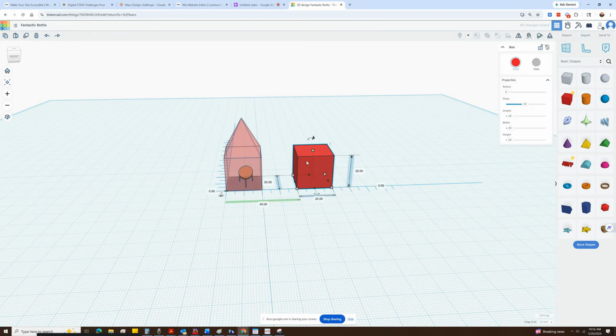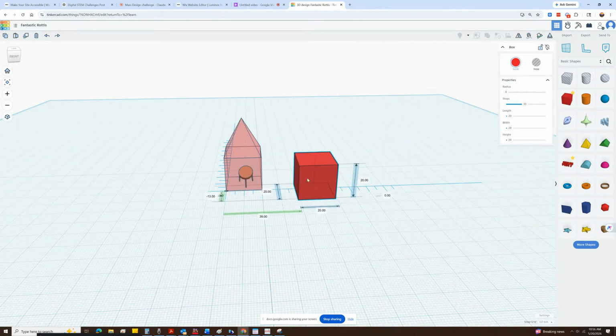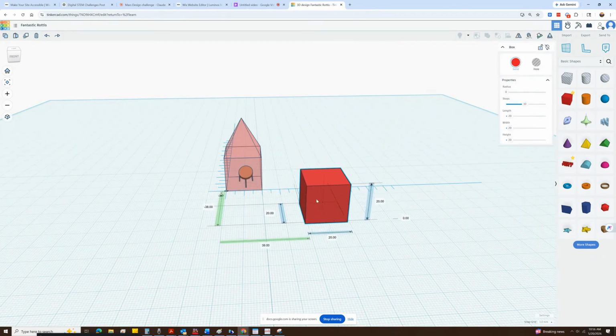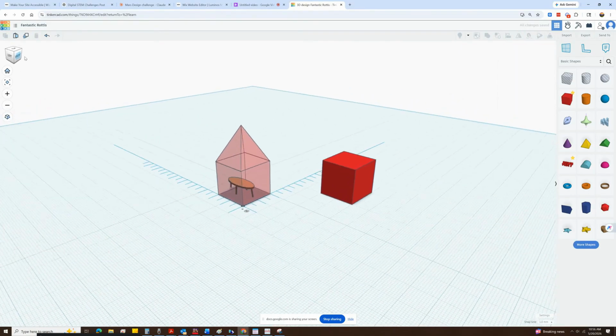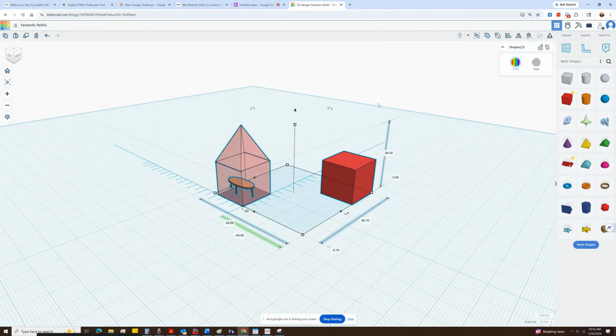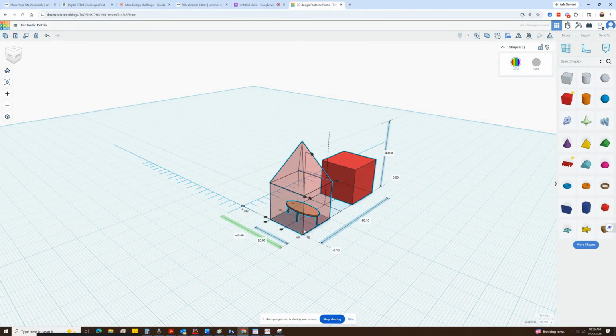Okay, so just to show you alignment in the y direction, I am going to move this further ahead in the y direction, and then we will look at it from this side. Then I'm going to press Control A and use the align tool. So now we can see that I can align them together on all corners. If I click on this one, this whole thing moves here, right? And now they are aligned in the y direction.